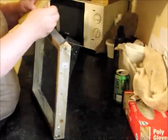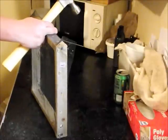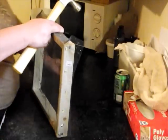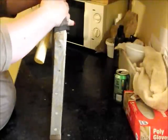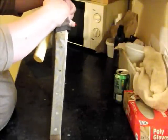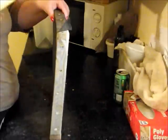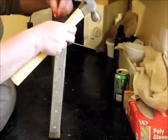This is not a tutorial by any shape or means. There are plenty of other tutorials out there. I just thought you guys would get a kick out of watching me do this. Because I was finishing up and I went, you know what? I should record this. My buddies would love to see me doing this. So here I be.